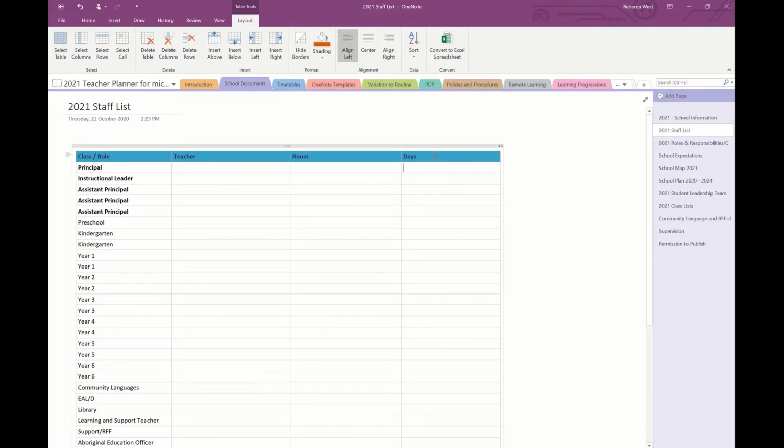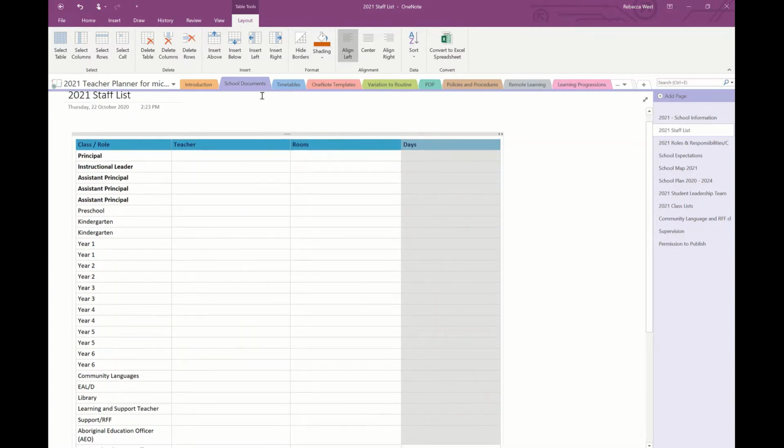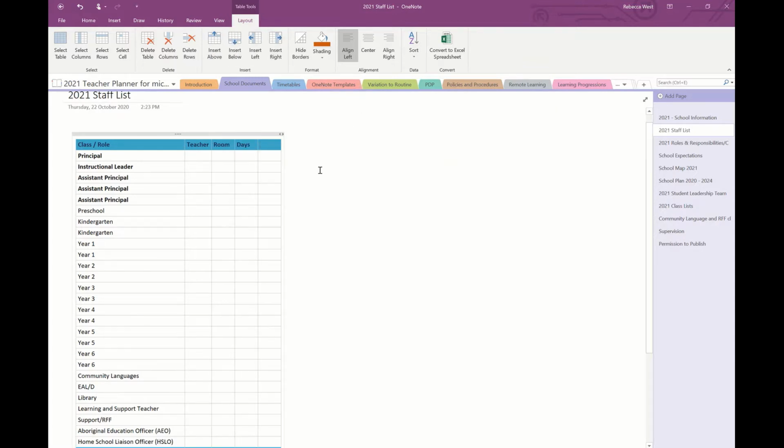If you want to add a column, same thing that you would in most other Microsoft systems here. You just click it, drag down, and I'm going to go to the top here. See, I'm still in layout, and it's giving me the option to insert a column above, below, left, or right. I want to go right. I'm going to insert one right. Now it's taken it back to its original format just because it's adding one. So this little gray box that I've got around, I'm just going to drag that out, and I'm just going to drag my columns back out.